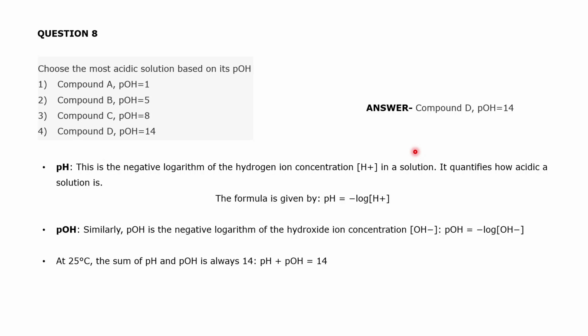Not from 1, 0 to 14 in this case. So if you look at a neutral solution, it has a standard pH of about 7, right? If the pH is less than 7, 0 to 7, that range, then it is considered an acidic solution, right? If it is from 7 to 14, then it is considered a basic solution, right?